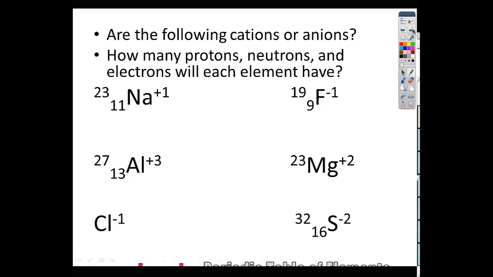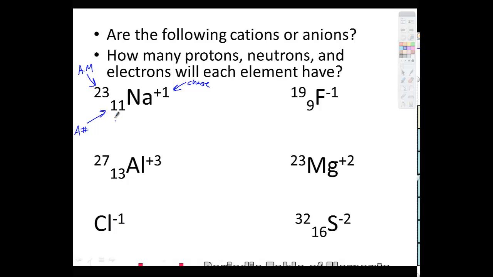Okay, here's a little bit more expansion, showing you the full isotope. So I know my atomic mass, exactly what it is. I don't have to round from the periodic table. Here's my atomic number. So atomic mass, atomic number, and again, this is your charge. That's how many electrons we gained and lost. So if it's a positive, we know it's a cation, so we've got several cations. Over here's another cation. Anions are negative ones, so we got several negative ones.